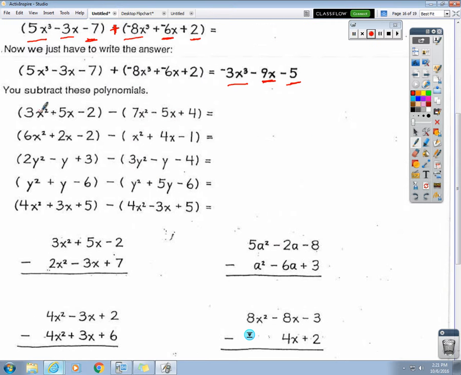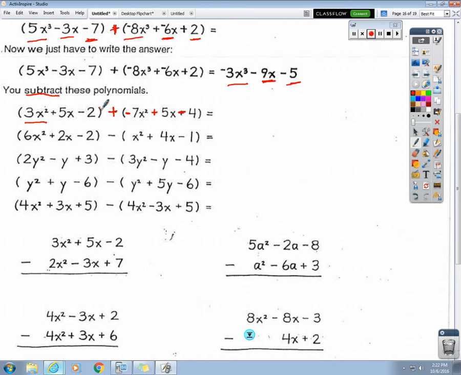Alright, now let's look at this next one. We're supposed to be subtracting them. However, I would prefer to add, because I just think adding's easier. Focus. So I'm going to change it to addition. But you can't just change it to addition, or that's creating a whole new problem, right? To be able to change it to addition, I have to change every sign that came after it. So that becomes a negative 7, that becomes a positive 5, and this one becomes a negative 4. And now I can work it out.